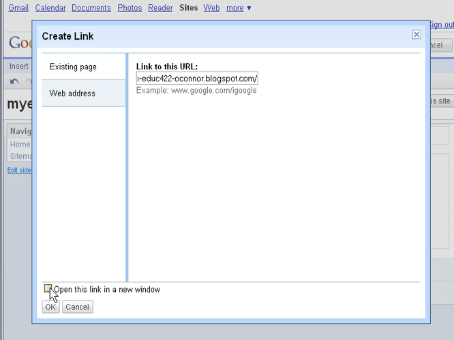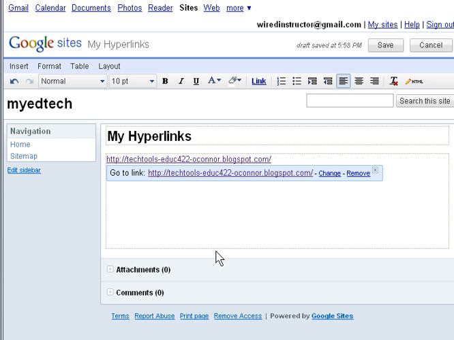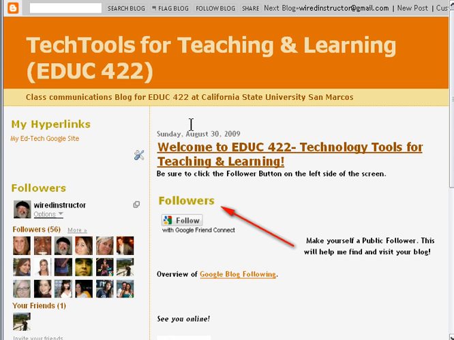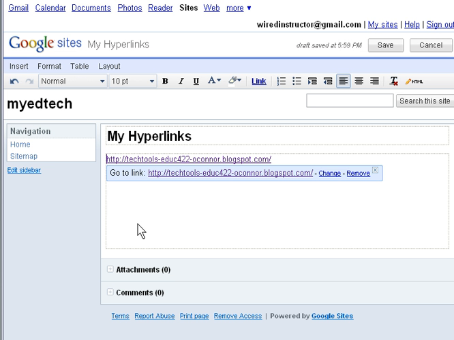And I think I'm going to want to have my web page, or my blog in this case, open in a new window. That way I can have my web page on the screen and my blog on the screen at the same time. We'll click OK. And now we see we've got a link to my blog. This is a chance to test it. If I test it, sure enough, it works. So it gets me there where I want to go. And that's pretty much it, except if you don't save it at this point, everything's lost.